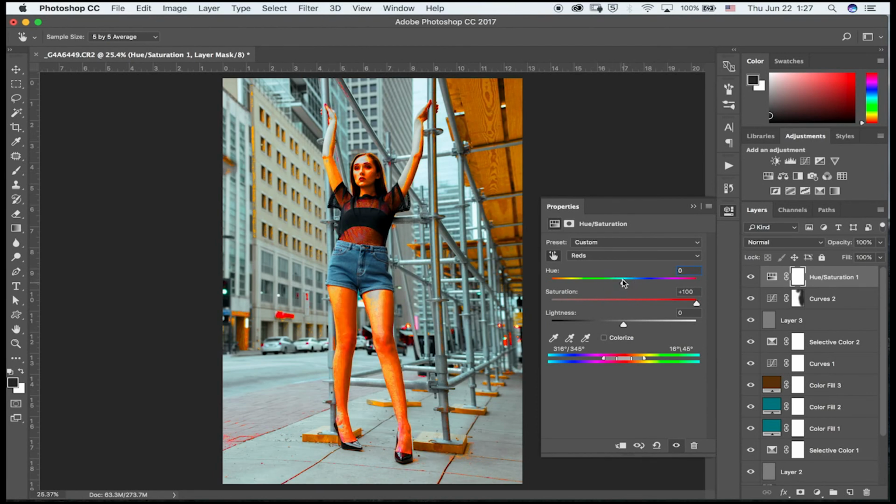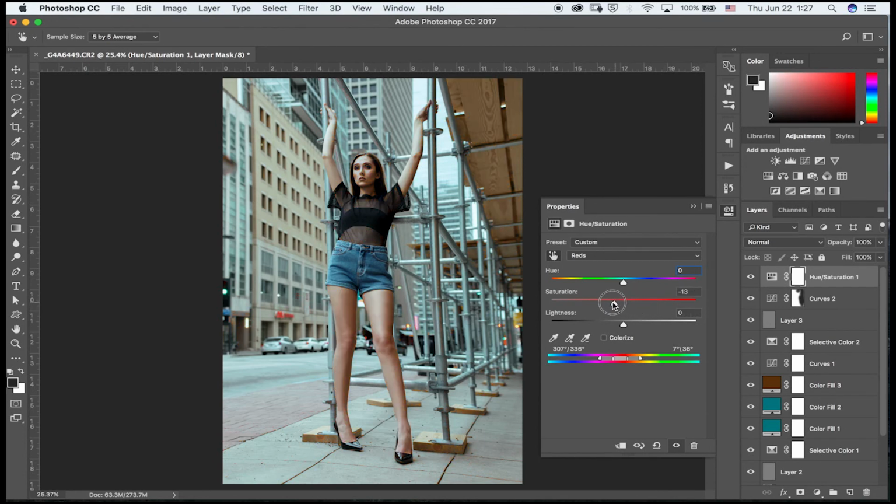So let's keep it on 0 right now, and we need to select just our model's skin as much as we can. Okay, that looks good.